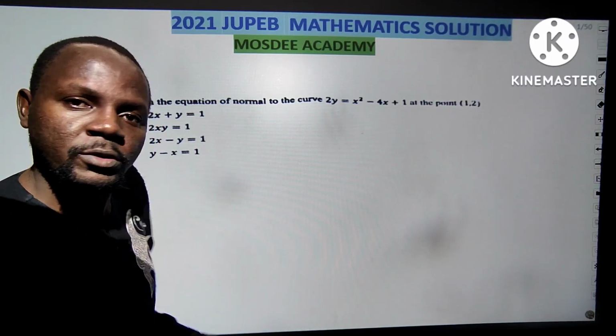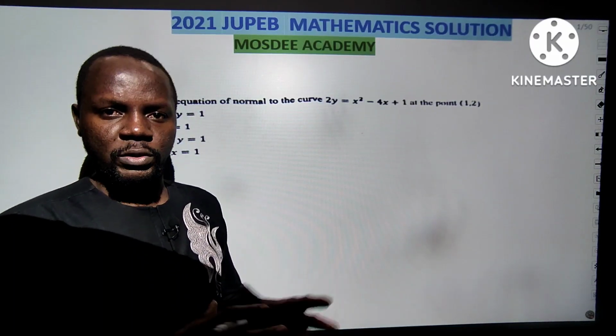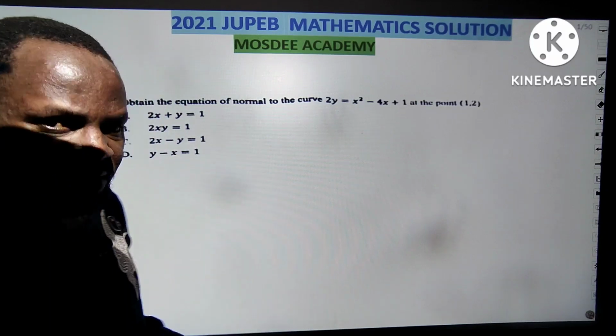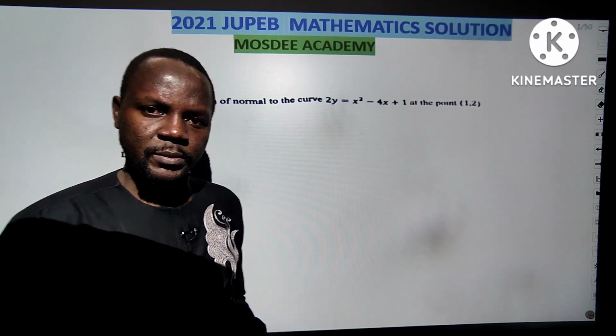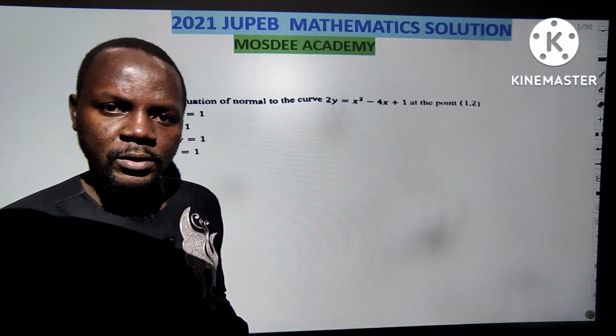Most of these things were being taught in your classroom. I may be jumping some process just to save time because time is money and we don't want it to be too lengthy. So I may give you some work or exercise to attempt. Do try to attempt them, and if you have difficulties in getting the answer, you might consider dropping a comment and I will attend to them.